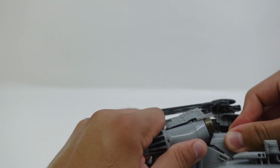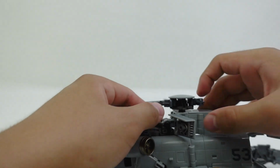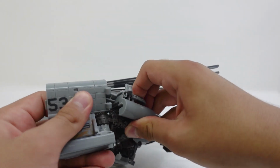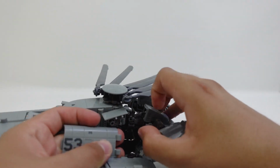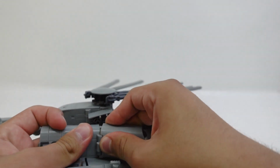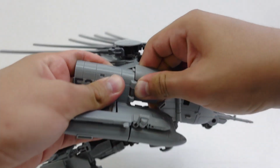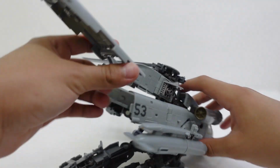And then after that, you're just gonna have to fold this in right there. After that, you're gonna do the same process to the other side. Just gonna have to fold out that piece right there. And then, if you just saw how the other piece did detach, you're just gonna attach it the same way I did with the other one. Just give it a nice nudge and then jam it in there. And whoops. Just gonna have to make sure this piece goes in right there and goes in like that.